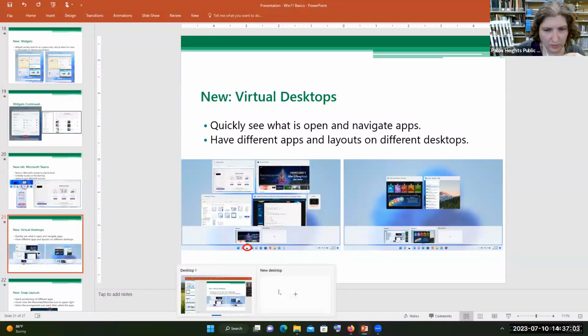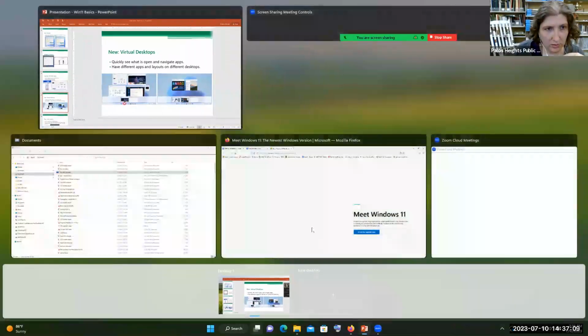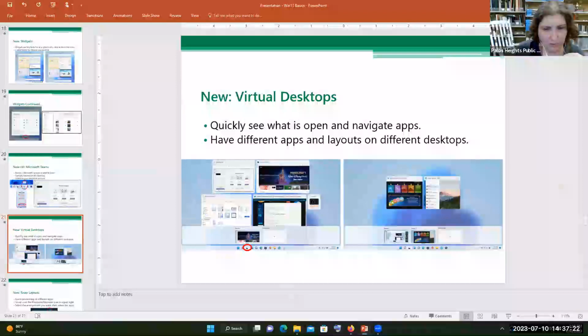So right now, you can have multiple desktops open at the same time as well, but I'll see just desktop 1. Here we go, and I can see all the different apps I have open right now, and so I could click between them really fast if I need to navigate between them. So that's what they call a virtual desktop.